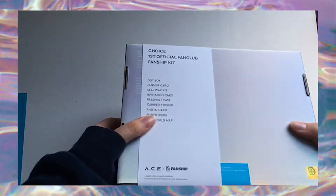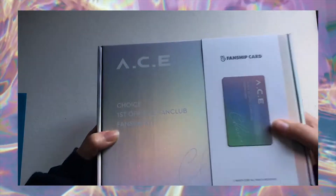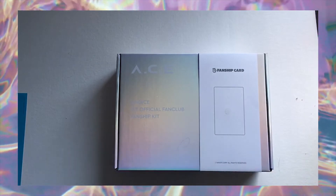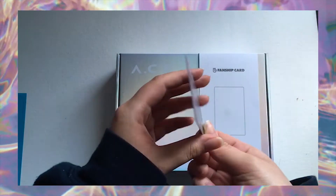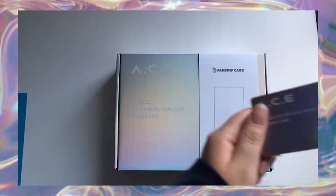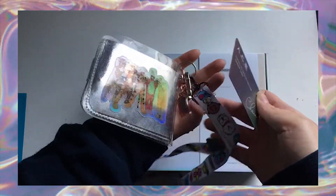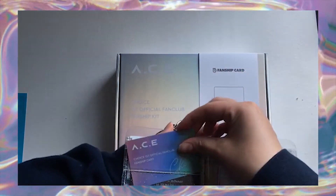There's a card that says everything that's inside it. It has your name on the back — it's so freaking pretty! I love the gradient. The back has a little Vlive sticker and stuff. It's gonna go in my wallet — I have an ACE sticker on the back but I'll put it right here with my BTS one.